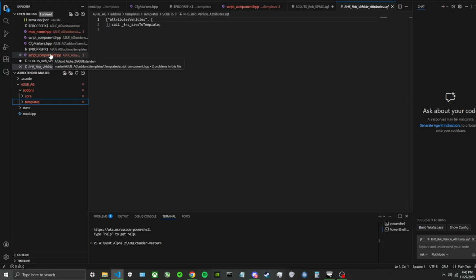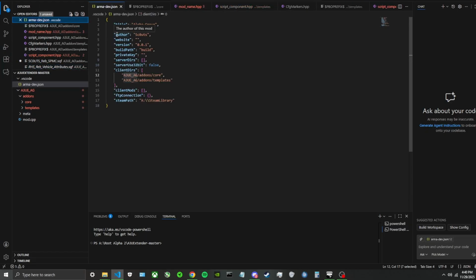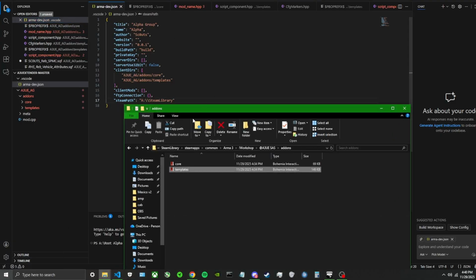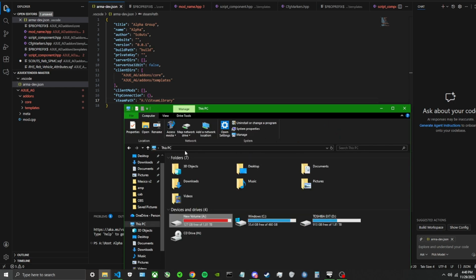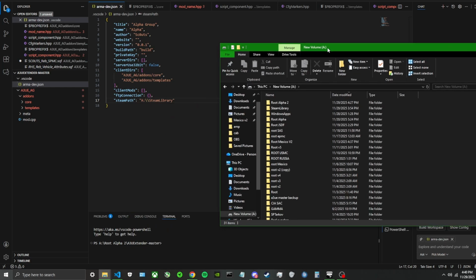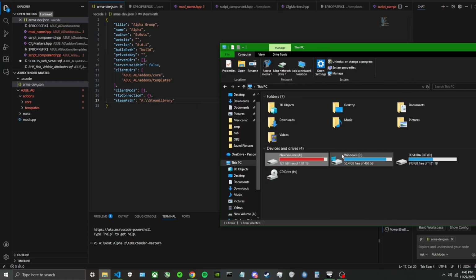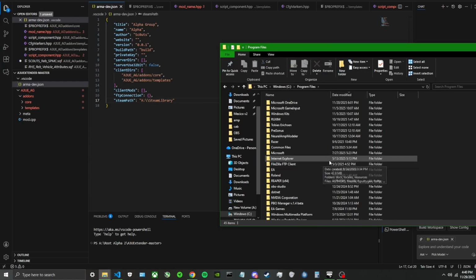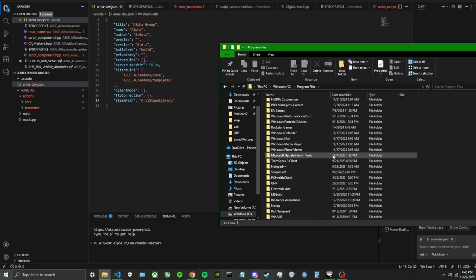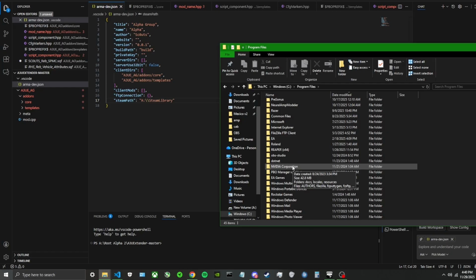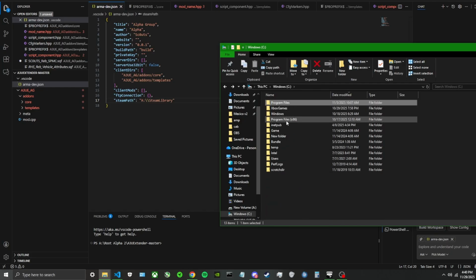Some error messages might pop up for you when you try to get the JSON to pop up. It might give you issues with your Steam path down here. You might need to change this to match the Steam path. Sometimes it auto does the Steam path, because I do have a second Steam path, and actually a third Steam path on that other drive for other games. But the main Steam path on my Windows drive, I went to Program Files, not Program Files 86.